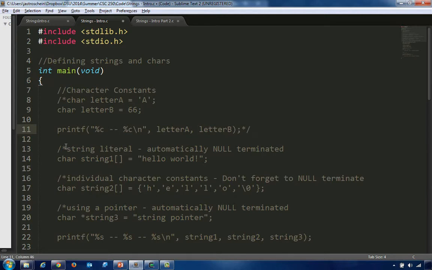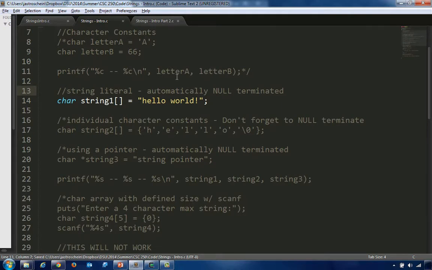So let's move on to the next section here. Let's talk about defining a string. All right, here is our first string. So I'm just going to call all these variables that I'm declaring string1, string2, string3, etc. You can see here that I said that strings are nothing but a char array. Okay, so we declared this string1 as an array because we used opening and closing square brackets. The type of the array is char, and then I assign it using a string literal.